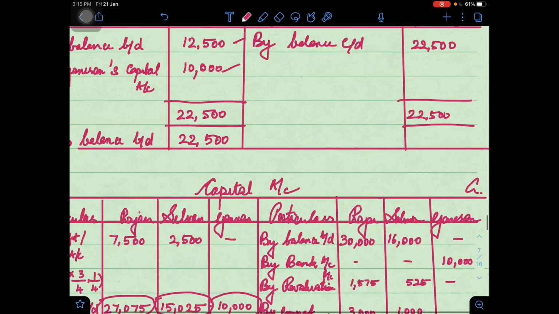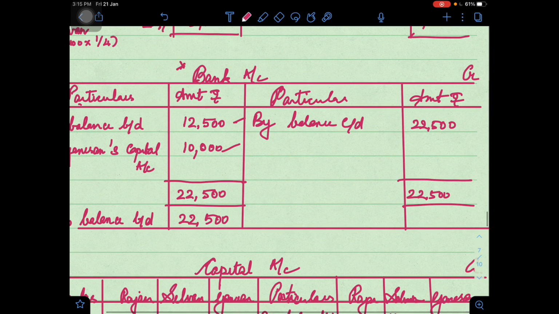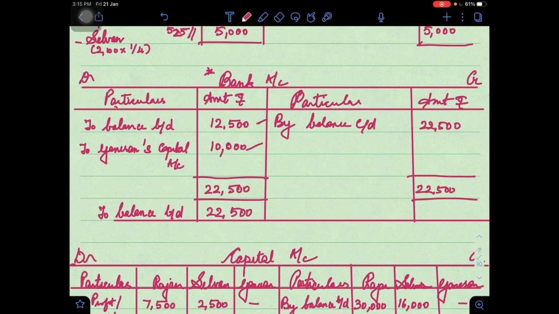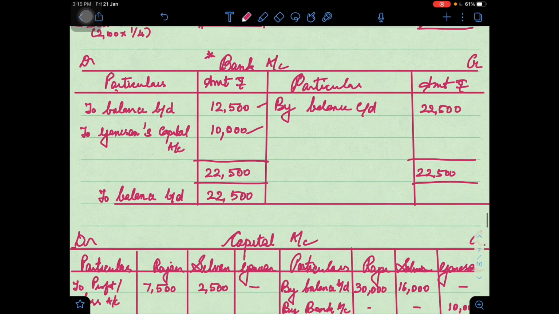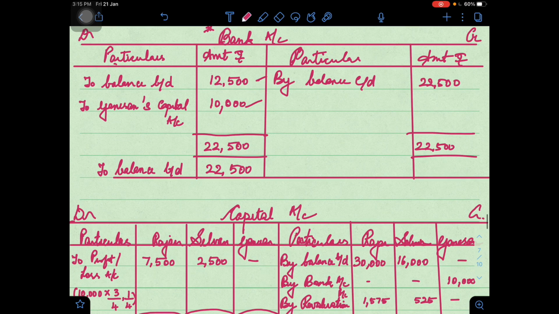The option is about preparing the bank account. If you want, you may prepare, but now you should have an idea. That's why I've prepared and shown. Though in the problem they only ask the other three, and there's no mention of bank, I've still shown you just to have an idea. There's no compulsion of preparing bank, but if you prepare also, there's nothing wrong.